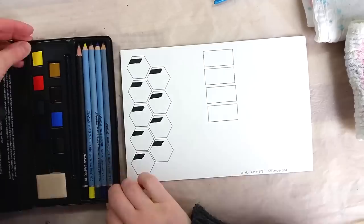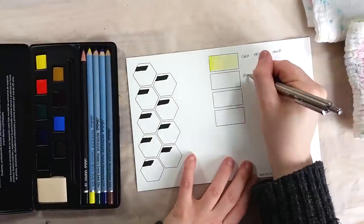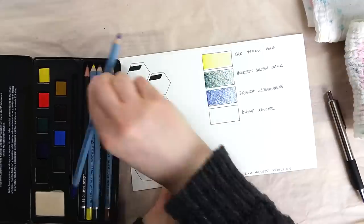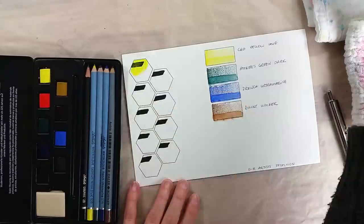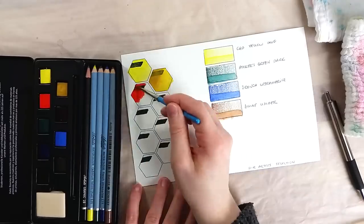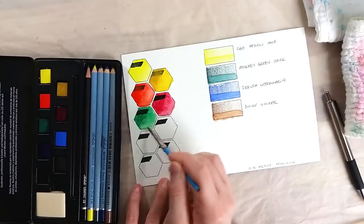All the supplies here worked really well when I was swatching them. The watercolor pencils activated and dissolved nicely, with very little texture left on the paper. The halfpans also rewet nicely and produced nice, bright colors. The only item that was a bit lackluster is the eraser. It's not very pliable, but it still erases fine.